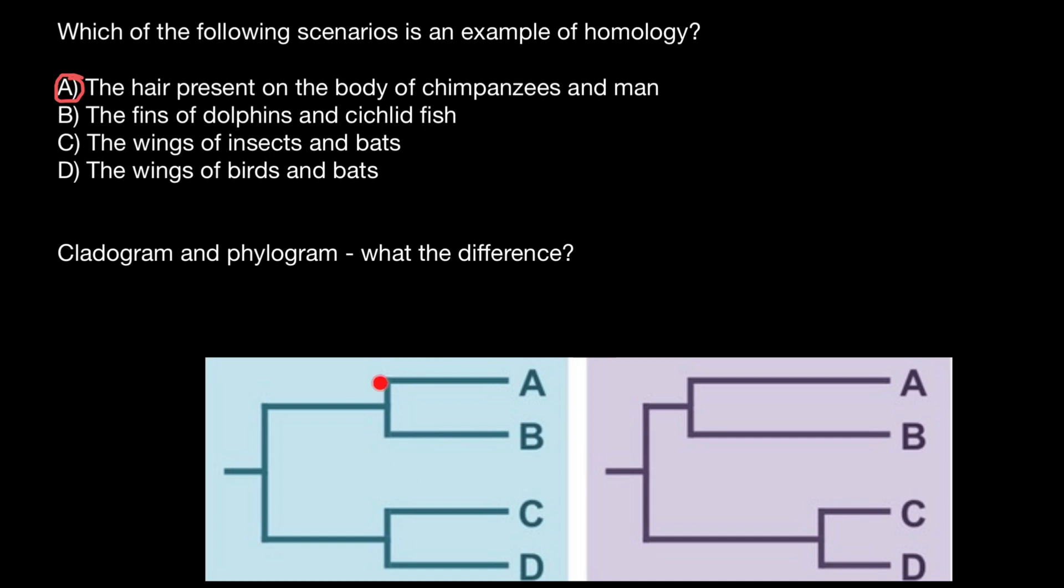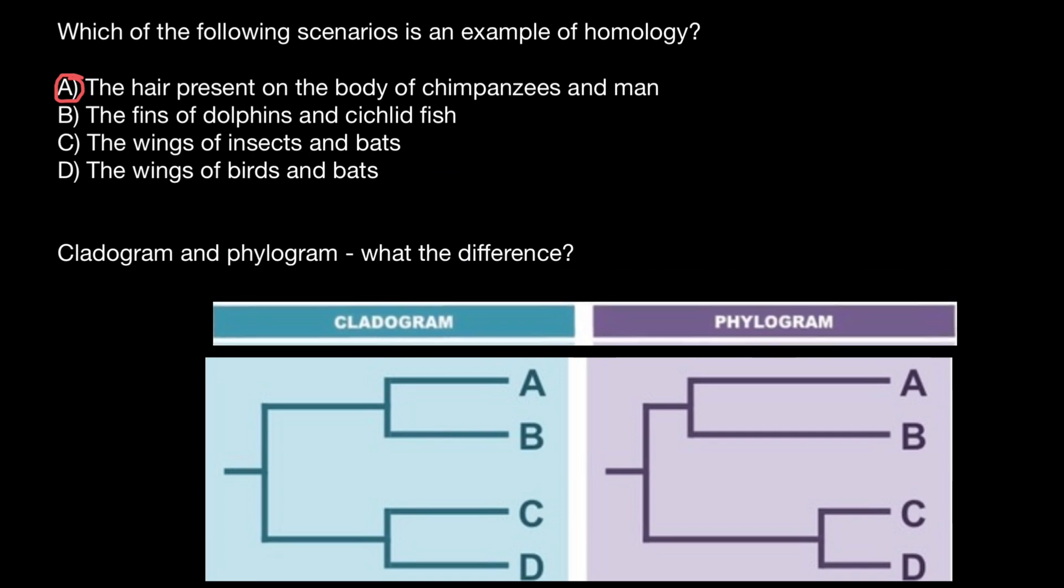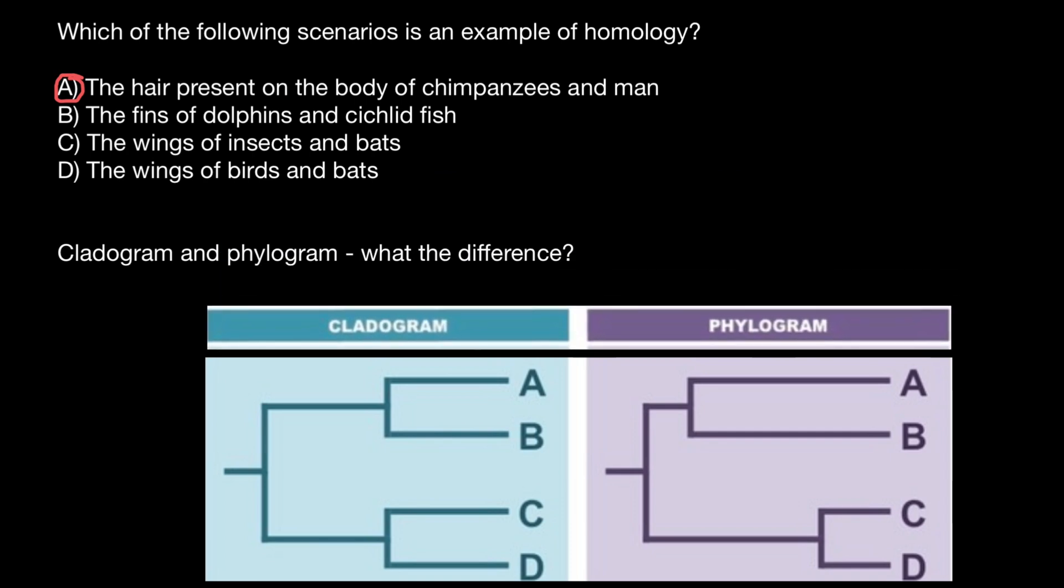Both have clades with species A and B, C and D. And we see the same here. And recent common ancestor here. So here's the names. And here's my explanation. What's the difference?